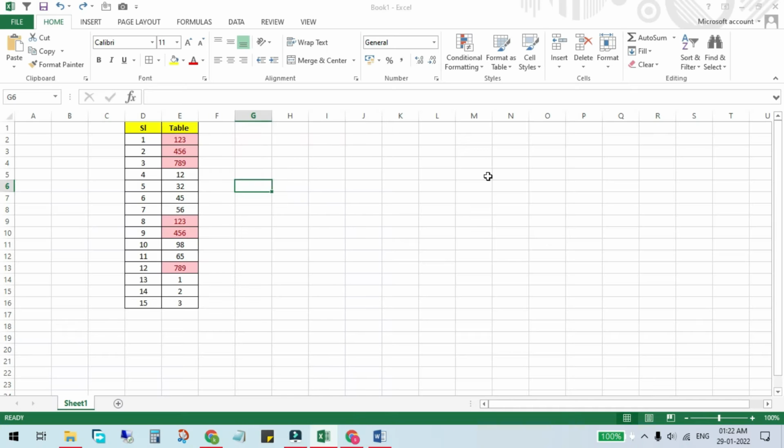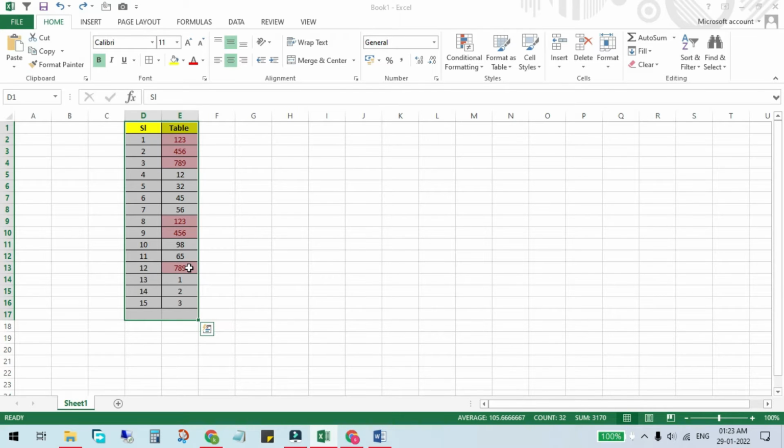Hello everyone. In this session, we will be learning how to remove duplicates using the built-in option which is provided in Excel. Say for example, here we have a table which has n number of duplicate values, as I have already highlighted. This might be a scenario in your situation where you have a huge data set where a particular column has n number of duplicate values within it.